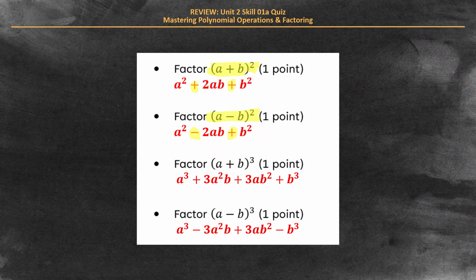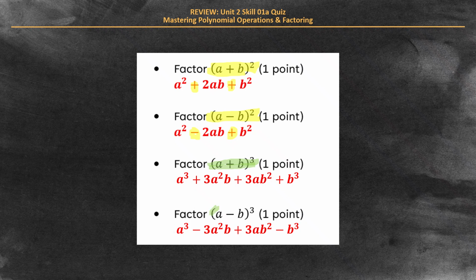Now for the next one, we have a plus b cubed. So for the cubed, we're going to look at Pascal's triangle. Let's remember Pascal's triangle. Pascal's triangle gives us, for the degree 3, 1, 3, 3, 1. So 1, 3, 3, 1, we have the coefficients, and we have a cubed, a squared, a, and then no a because a to the power of 0. And then for the b, we have b to the power of 0, b, b squared, b cubed. Okay, so we have a cubed plus 3a squared b plus 3ab squared plus b cubed.